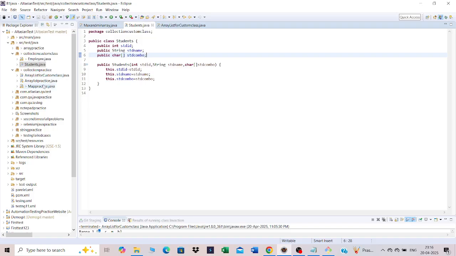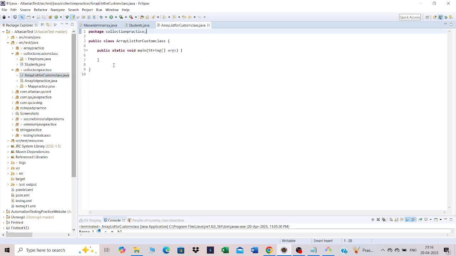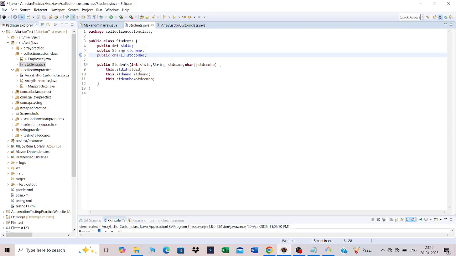I have created one class called ArrayList custom class, which is in another package, and I want these variables to be accessed outside of the class. That is the reason I made them public. The constructor should also be public, because it will be called outside of this package, as I am creating an object of this class in that particular class.